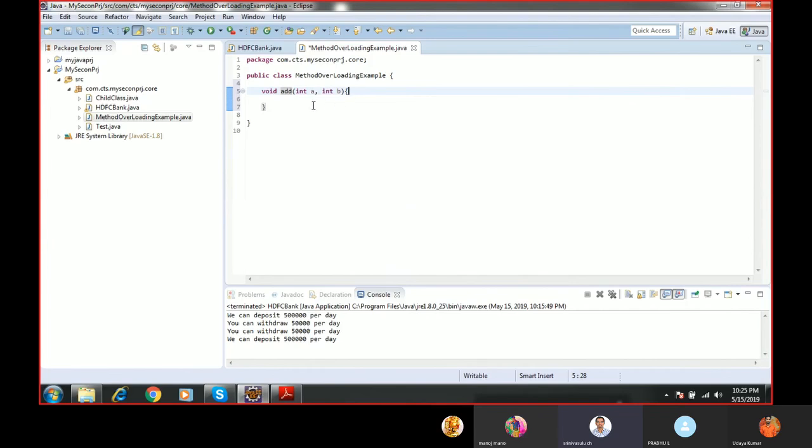For adding two values, I require three variables: int a, int b, and then int c.